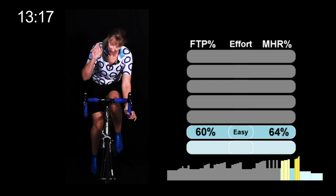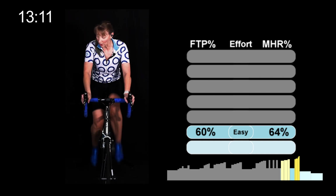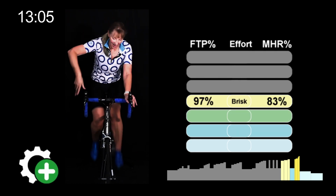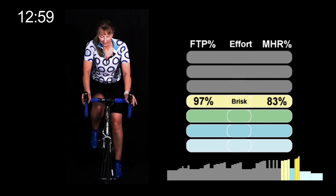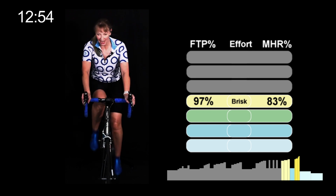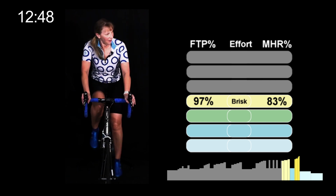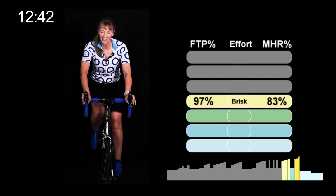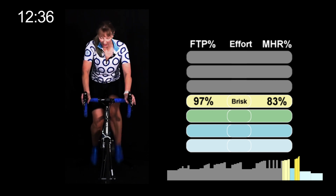Right, 3 ramps here, folks. 3 gear changes to take you up this ramp. Ready for the first one? Let's do this. Drop it in. Oh, as you can see the levels there. Smile. All the pain goes away. Keep it on.